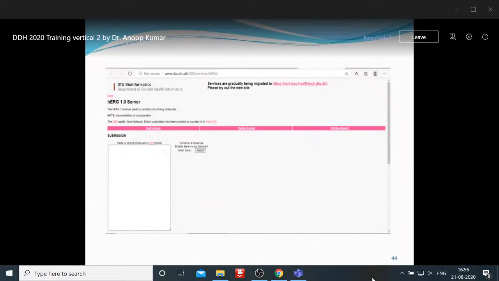Then you have to check manually, you have to look at the structure of the molecule to see which one is correct. You can calculate the number of hydrogen bond donors, hydrogen bond acceptors, the molecular weight. All the descriptors you can calculate, also in ChemDraw for some of them. So accordingly you can do the comparison, see the reliability, and use these web servers. These are very helpful in early predictions of ADME as well as the toxicity profile of the molecules.